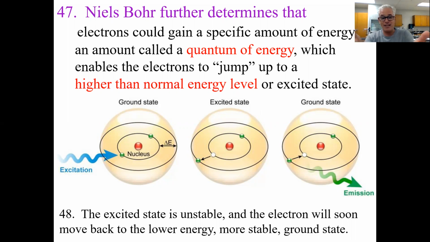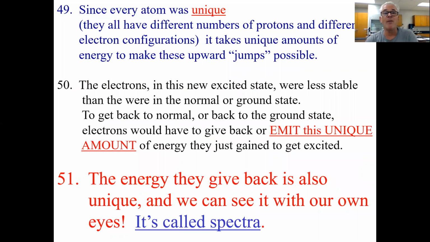Now, the excited state is when the electrons are not in the ground state. On the periodic table, all of the electron configurations are ground states. When they get excited, it's the same number of electrons, they're just at a higher energy level. When they return to the ground state, that's when they emit this unique amount of energy, and it comes out as a unique color you can see with your eyes. Freaking fantastic. Now, I said all this already. Maybe you knew that.